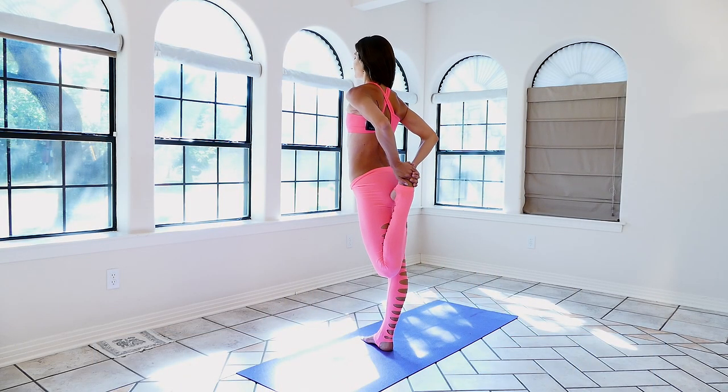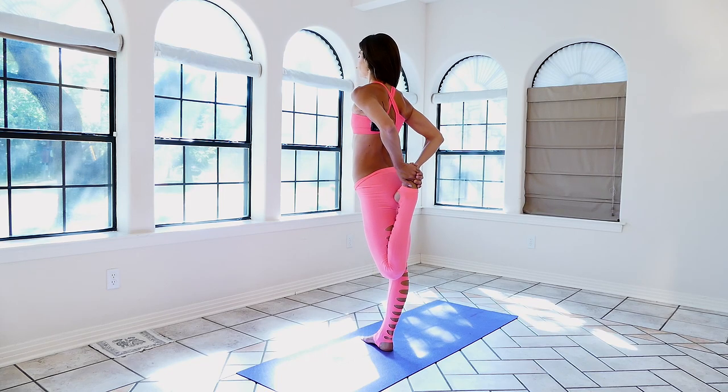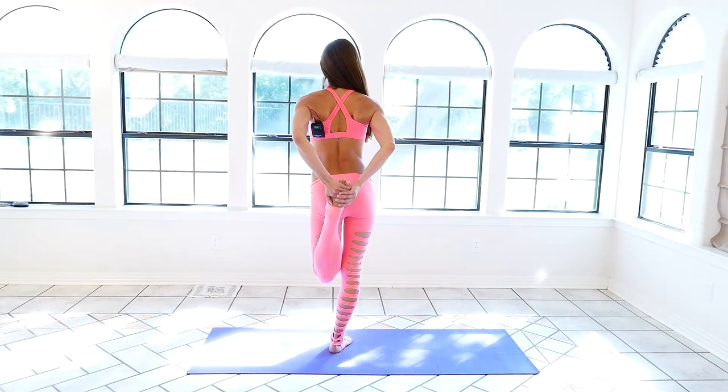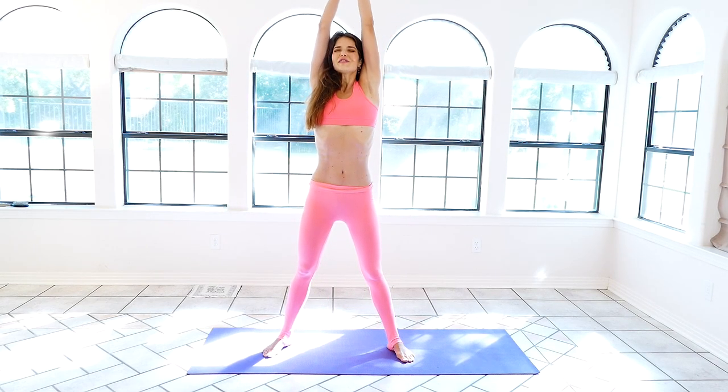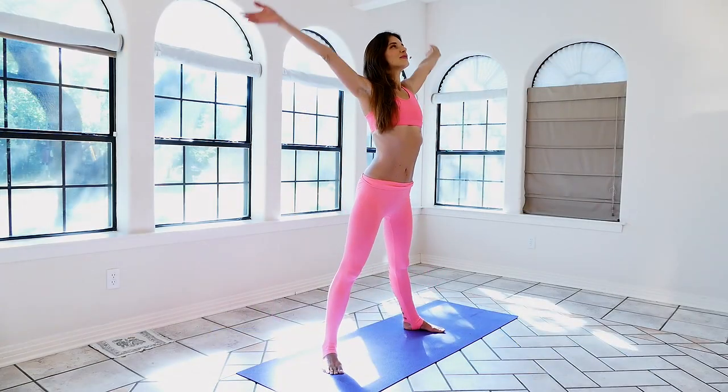Inhale deep and exhale. Awesome. And gently release. Give me a big, big open stretch here. Lift all the way up, bring it down. Inhale deep.